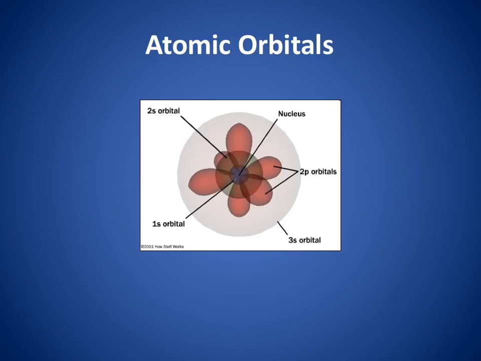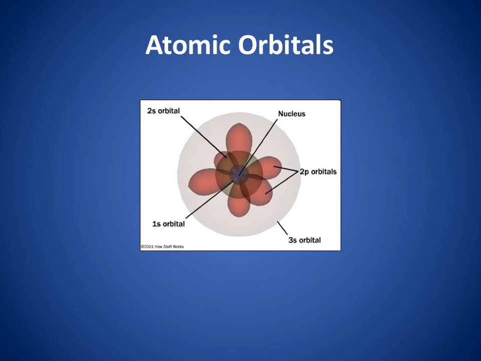Here is what I'm talking about. This is a computer-generated image of what I was trying to draw a minute ago, of multiple shapes at the same time. And this is actually multiple energy levels as well. So if you look carefully here, the blue in the center, that is an S shape. The nucleus is tiny in the center, but the S shape, this blue here, that's the first energy level, and the electrons there are doing an S shape.